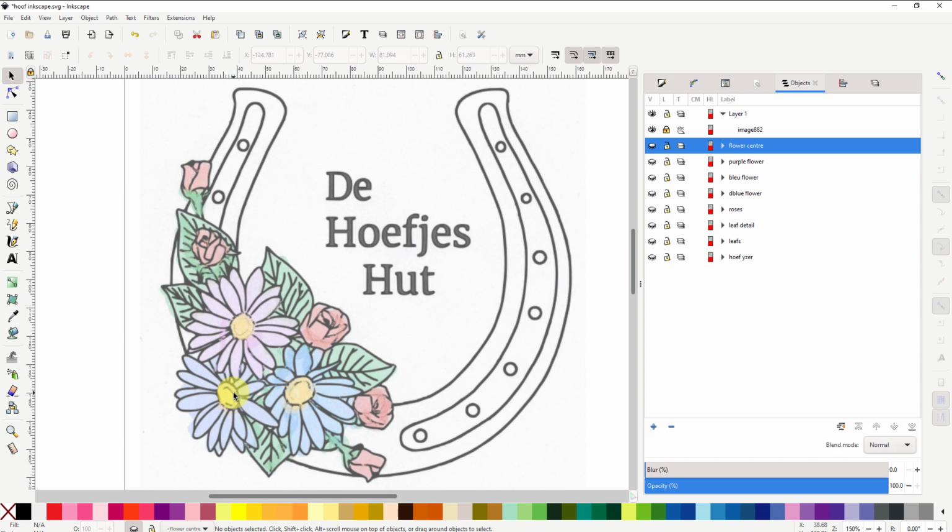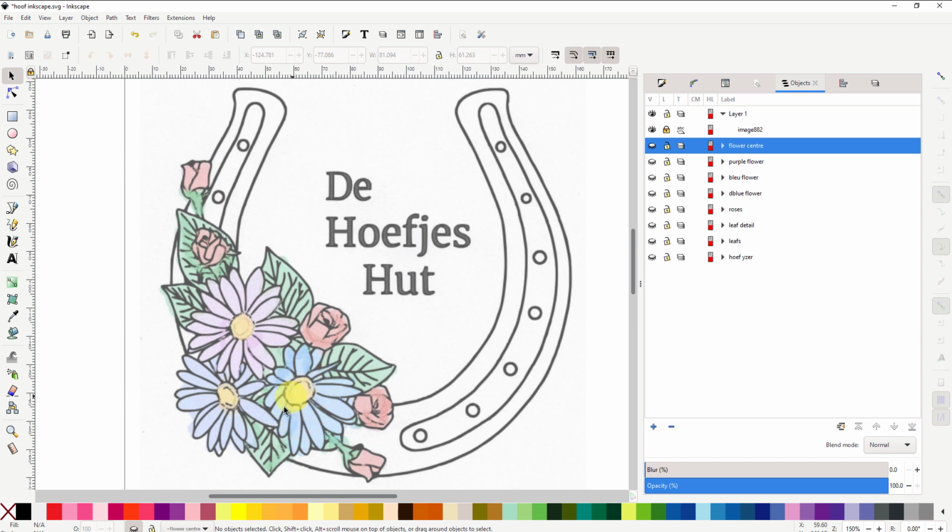So that is why I decided to really go and work with layers, because some of these flowers, as you can see, each leaf on the flower or petal, whatever you want to call it, is its own satin stitch.